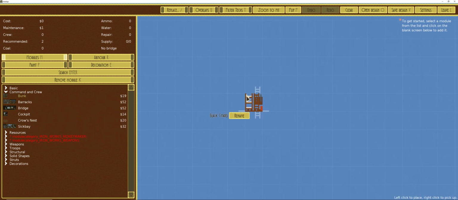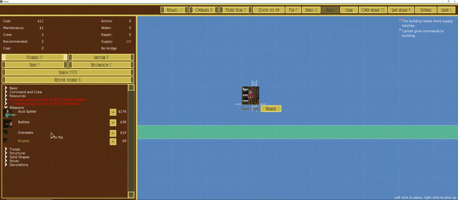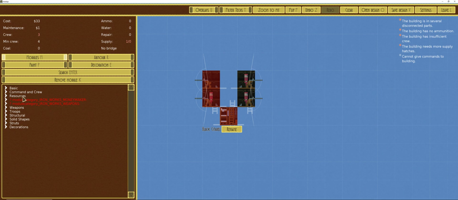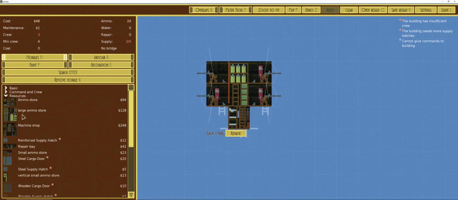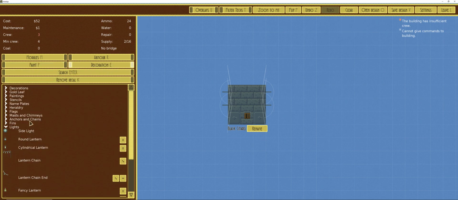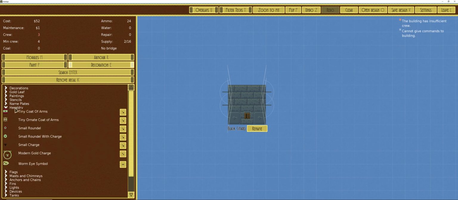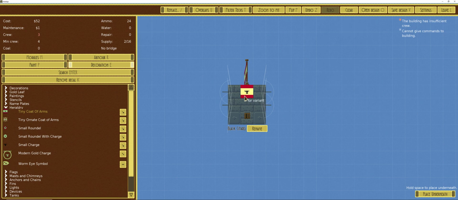So I'm going to build something real simple here. Like a little tower with muskets, and some ammo. Some supply hatches, and voila. Put on like a little flag. Little flag. Coat of arms. I said coat of arms.